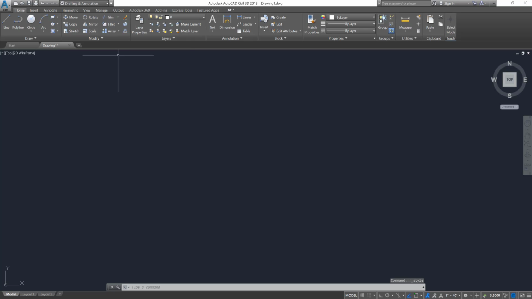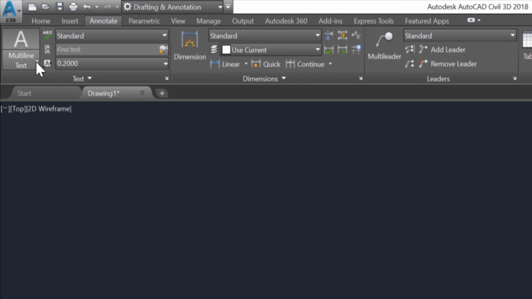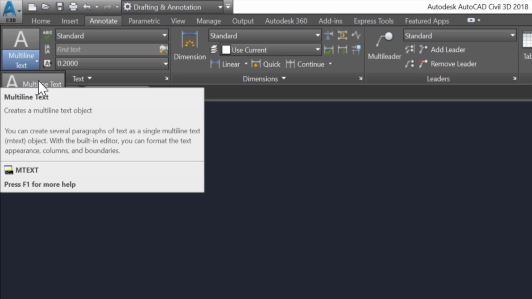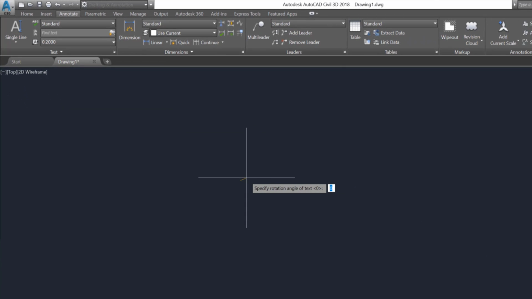So now we do have the current text style as standard. Again, we'll hit annotate and we'll come here. There are 2 different ways we can enter text in here. One is single line text and one is multi-line text. They work very differently in that multi-line text is more like a mini word processor and has a little bit more robust features for editing than the single line text. With the single line text, you click, you specify your start point. You can then also hit the rotation. I do 0. And you can then specify and type in the text.